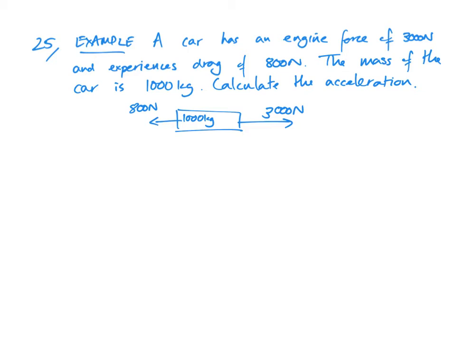Notice the arrows are attached to the object as well. That's quite important if you're asked in exams to sketch the forces acting on an object. They don't like arrows floating in the air beside the object. They like them to be in contact with the object. And then we can start listing, right? The diagram helps make a difference to how we do our listing.